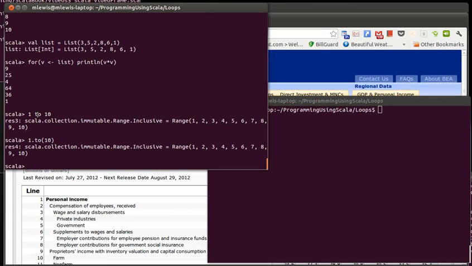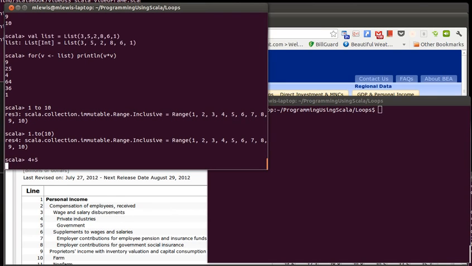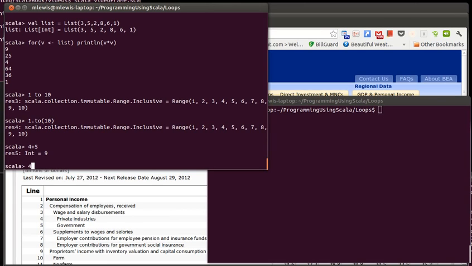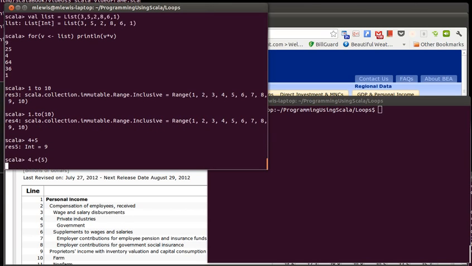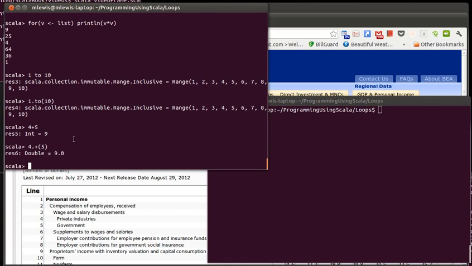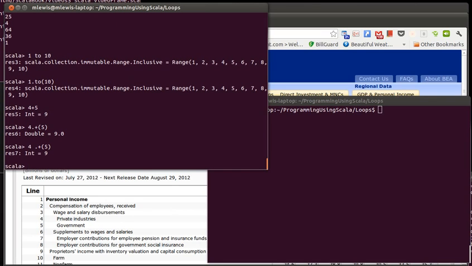However, here we use the operator notation. You might recall from earlier on that if you do something like 4 plus 5 in Scala, that's actually 4.+(5). I put the space here because otherwise Scala gets confused, because it thinks that it's a double because of the 4 dot there. Putting the space, we get an integer value. Remember that plus, minus, multiply, divide, modulo, the normal operators are actually just method calls, and you can invoke them like methods, but no one would ever do this. We always go with the operator notation on these.